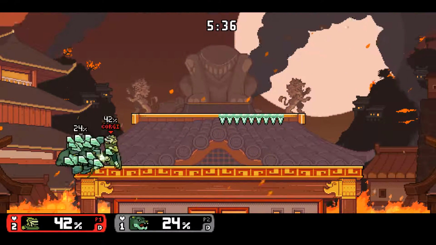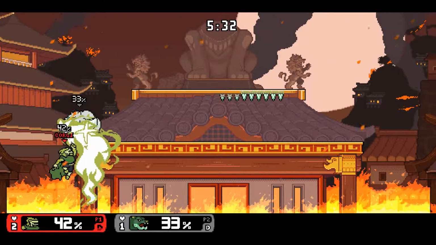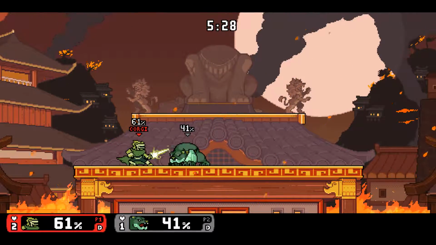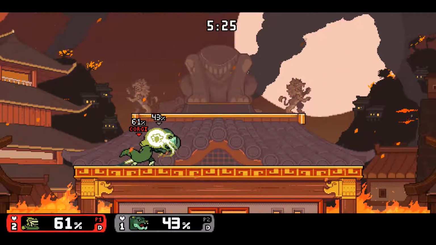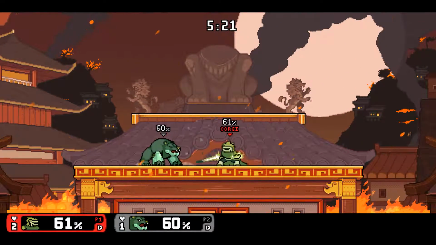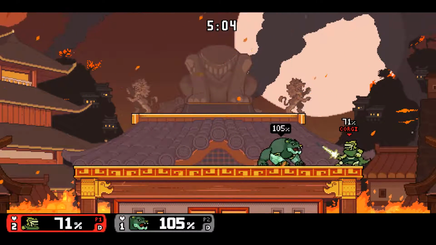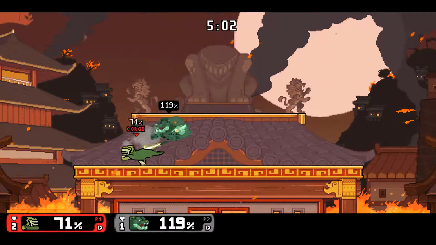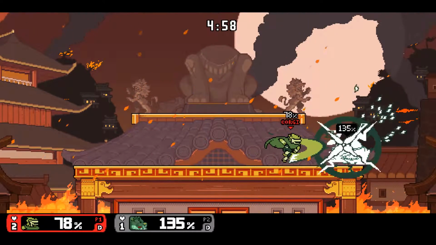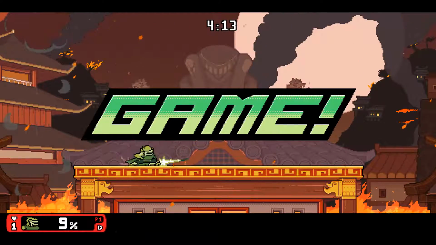Oh, you can send people. Can you send upwards when you neutral bait? No, you can only send them downwards. Chain grab. Did you see that? Yeah, tipper dash attack sends him backwards. There we go.